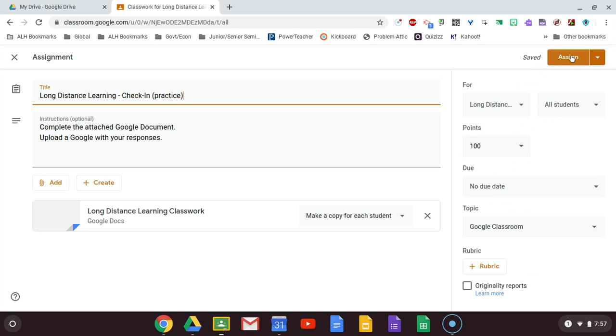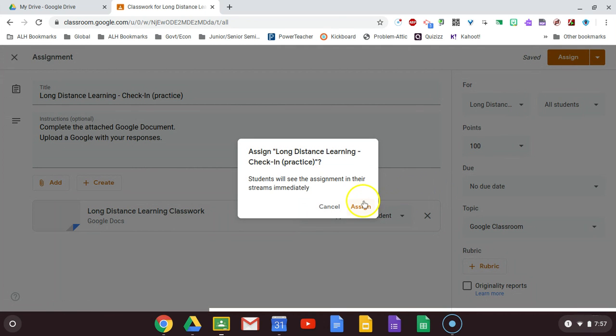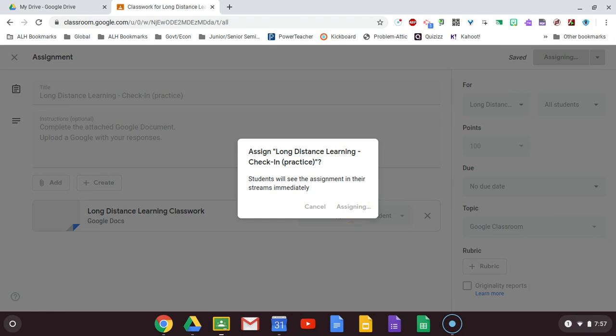Now, if you're assigning a paper, a PowerPoint, anything like that, you can do the same thing. You can make a Google Slides and have it just titled whatever the topic is that you want them to make the Google Slides about, give them a slide for directions, and then assign it to each student and have them work off that slide. Trust me when I say it makes it a lot easier on your end as well as their end. You can also view their work as I assign this here. I can hit assign. It's going to come up in your stream automatically.